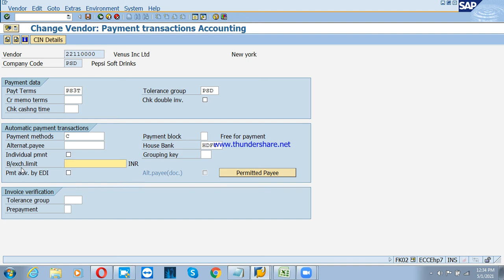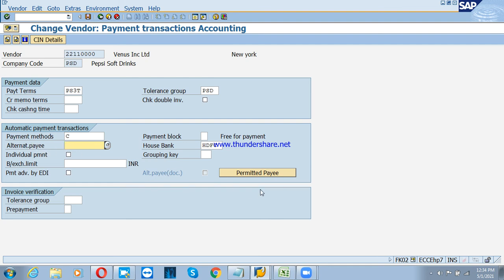Exchange limit means, in case of any other currency transaction or payment, if you are making the payment in some US dollars, there is a limit. If you have any limits, we need to mention them here. Otherwise, here we can assign only one alternative payee.